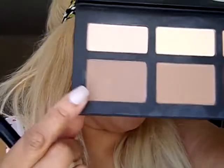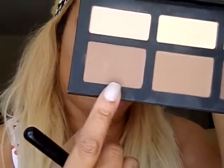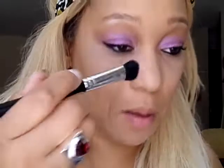Now I'm going to take the really light gray tone brown shade here called Subconscious. I'm going to use that and kind of contour my nose.